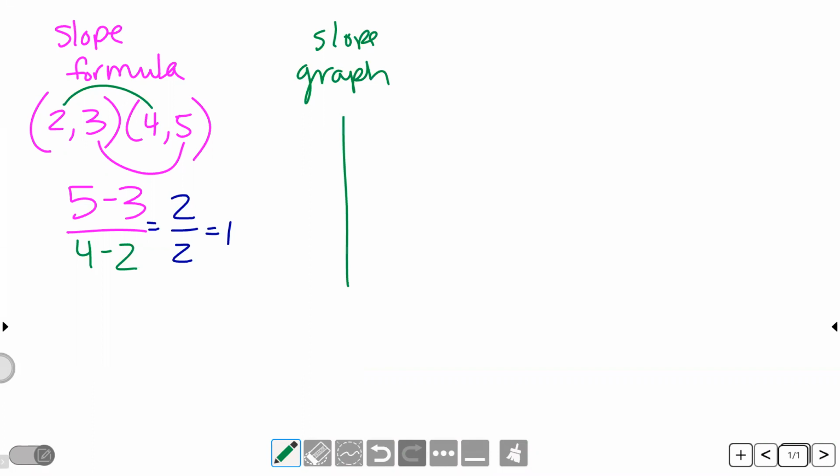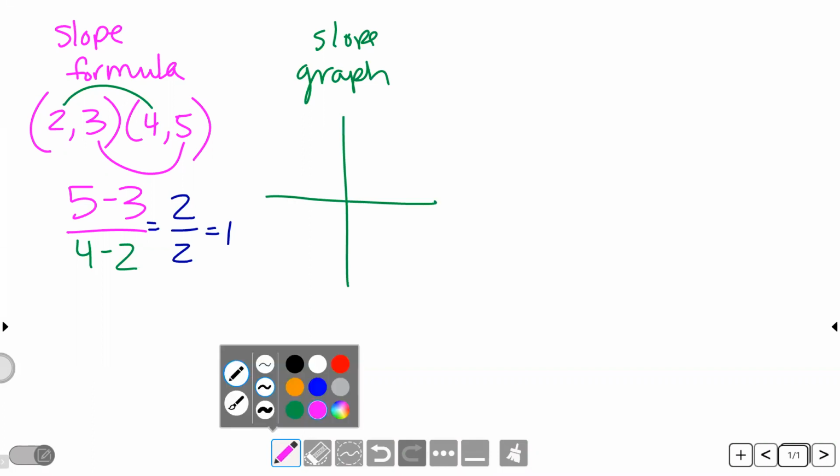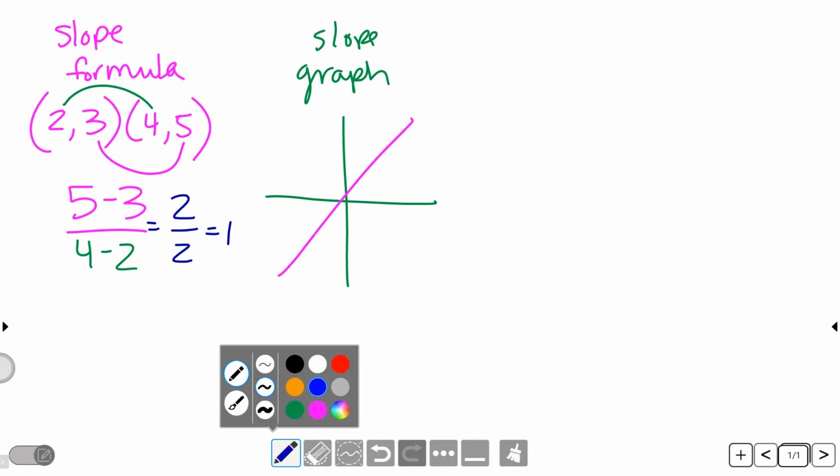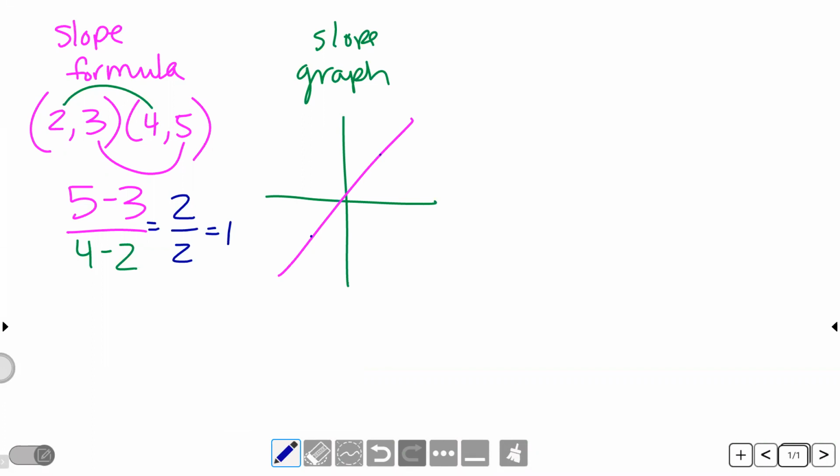Okay, but then we reviewed how to find the slope from a graph. There was a Khan Academy on that, I believe. And for those, you have to find 2 perfect corners, there's not dots on the graph, but you have to find good ones. So say it's there and there, and then you just count the rise and count the run. So say this is up 6, right 4. Your answer is 6 over 4, and then you reduce.